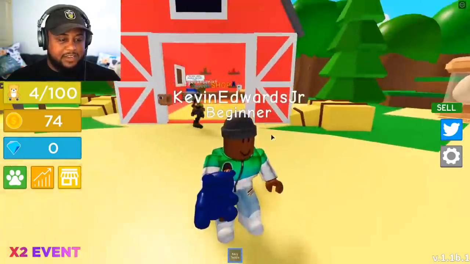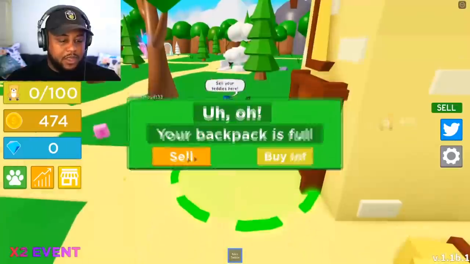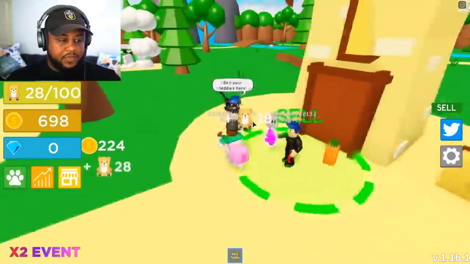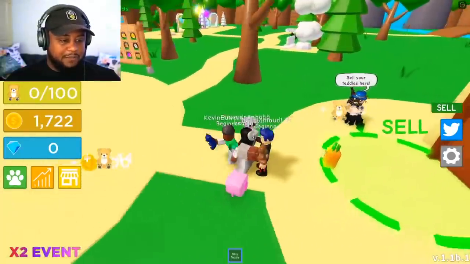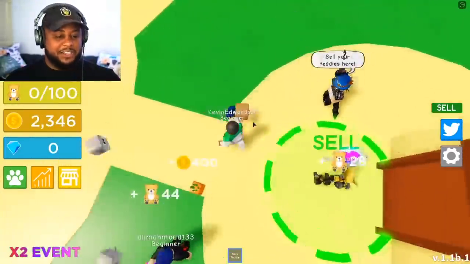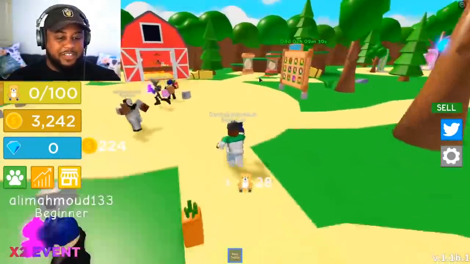All right, Navy Teddy. We got my boy Navy Teddy right here. Let's go ahead and shake you up. Wait, my backpack fills up so fast, guys. Wow, my coins are going up. Look at this. I mean, this is the way to do it. Let's just hit circles. All right, we already got 3,000.